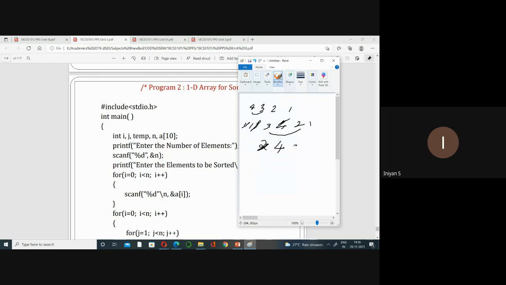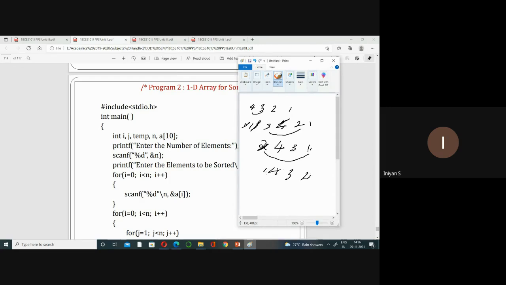Then the first element is compared with the last element. If the first element is greater than the last element, swap the things. 2 is greater than 1, so swap the two elements. So 1 will be there, then 4, then 3, then 2.